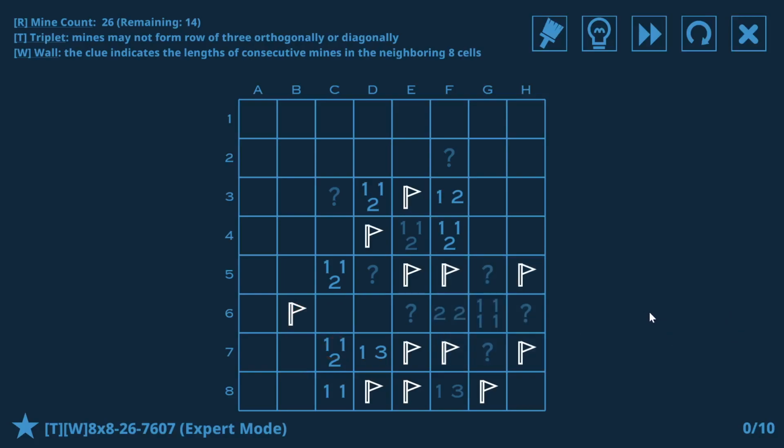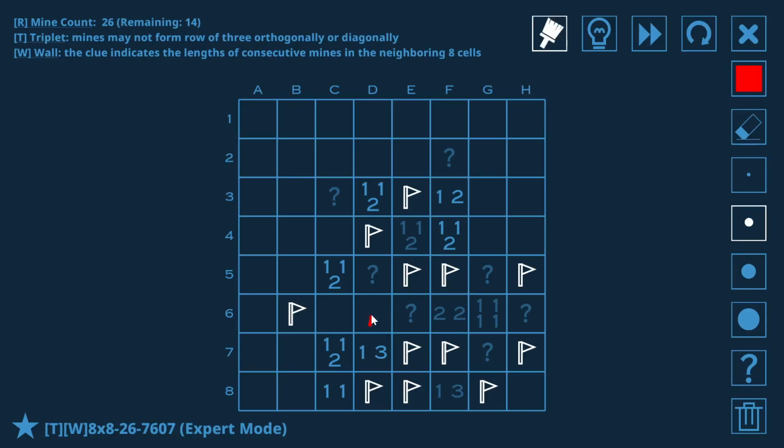Okay. Now there has to be a 1 here. If this was a mine, then this isn't, and this is. Therefore this isn't, and this is. And this isn't, and this isn't.